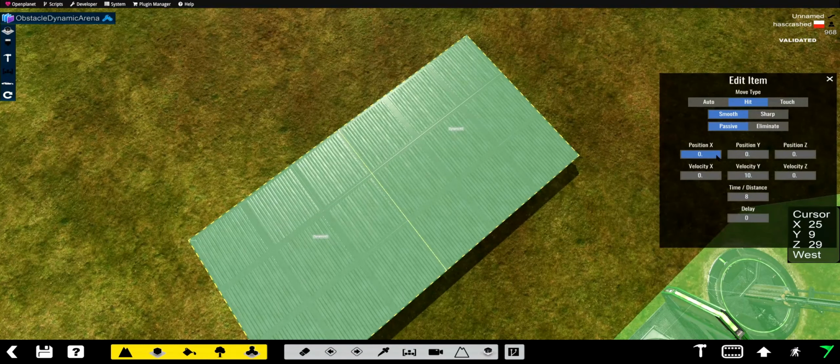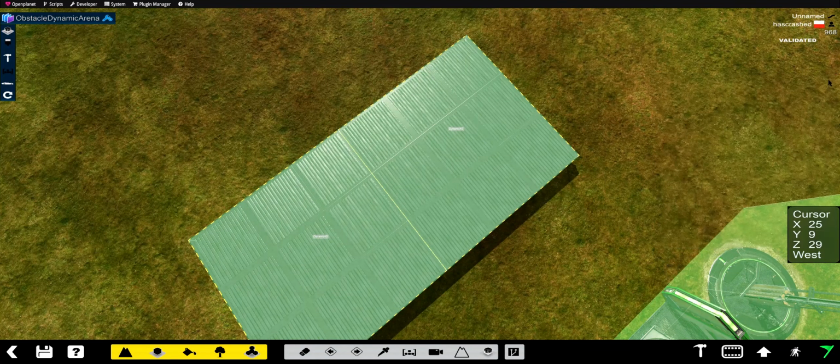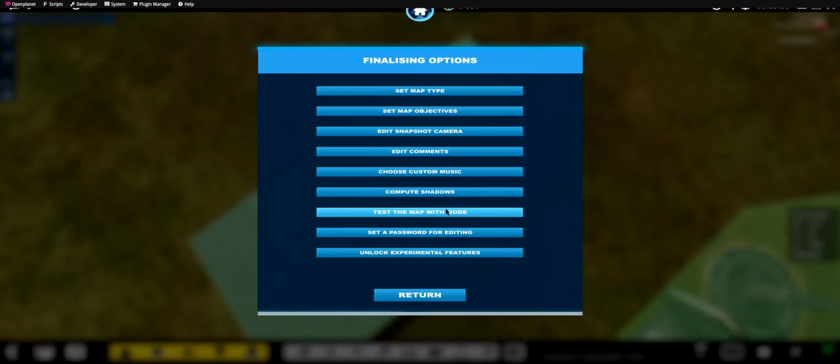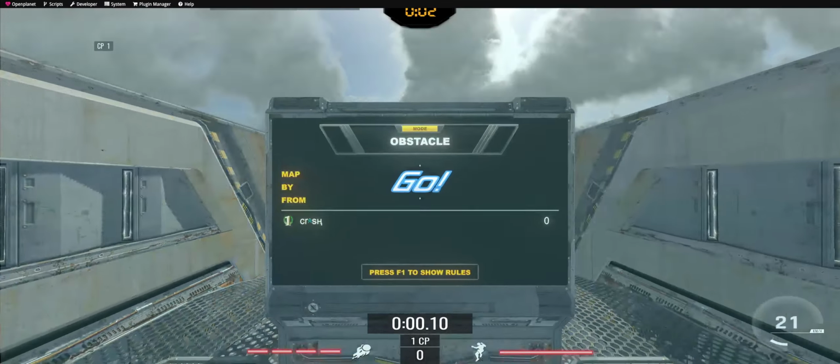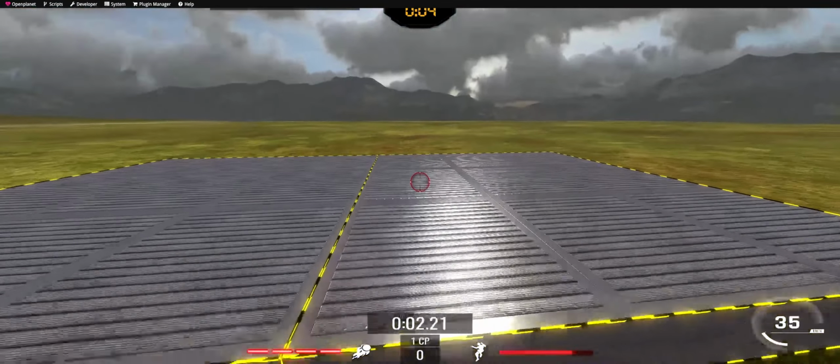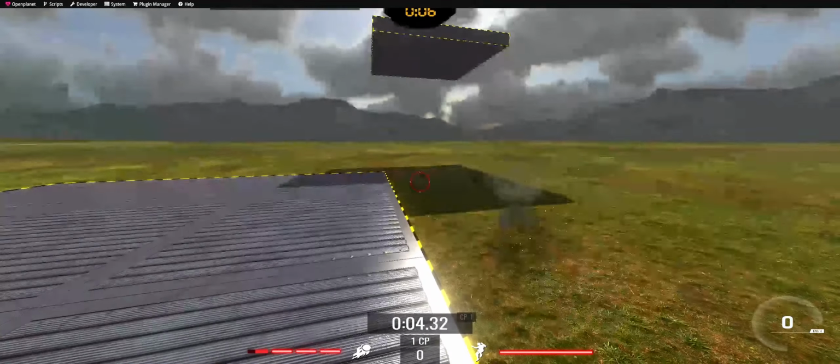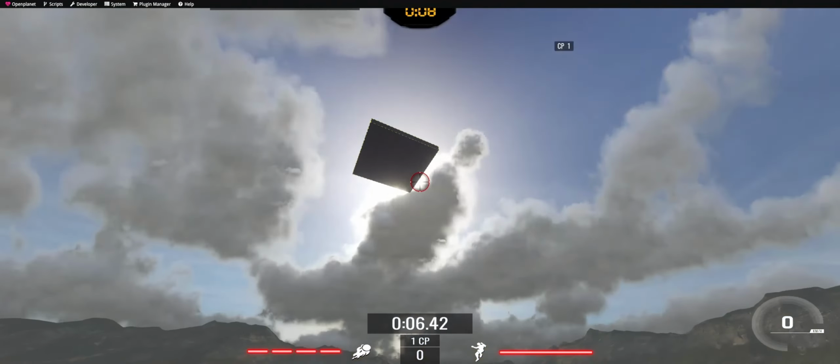But let's say you want the object to first teleport to a specific location and then start the movement, you use the position option. So if I set here like minus 20 and now I use the start, it will first teleport to the specific position, then it will move like that. It teleported there.